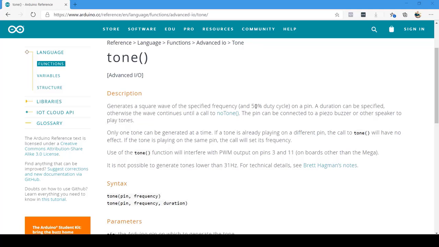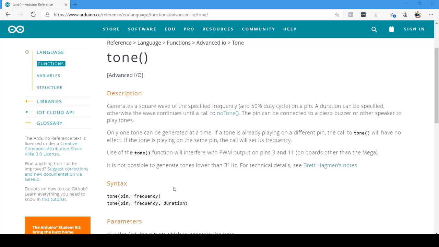A duration can be specified, otherwise the wave continues until a call to noTone is initialized. The pin can be connected to a piezo buzzer, just like in our case, or other speaker to play tones. Only one tone can be generated at a time. If a tone is already playing on a different pin, the call to tone will have no effect. If the tone is playing on the same pin, the call will set its frequency.